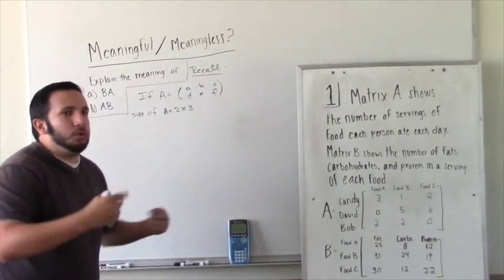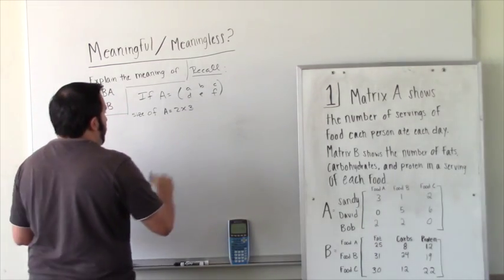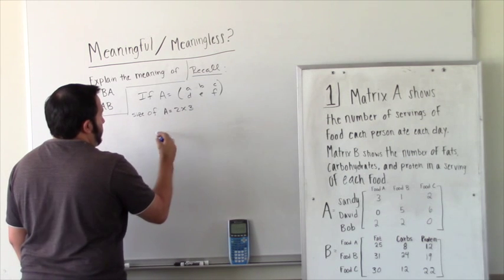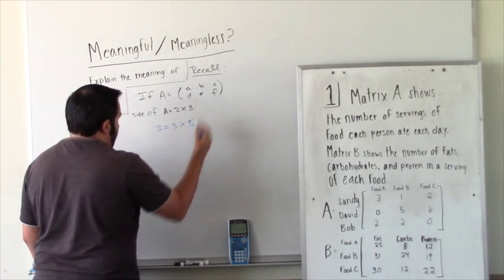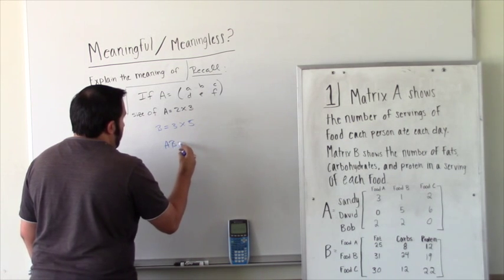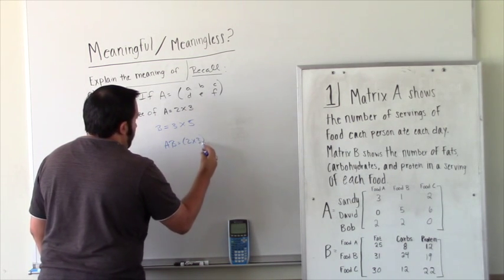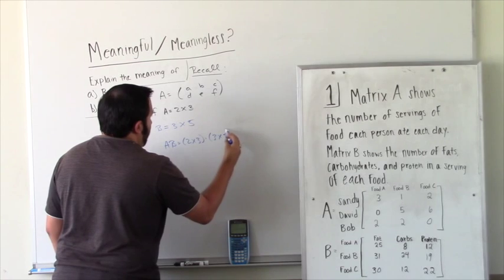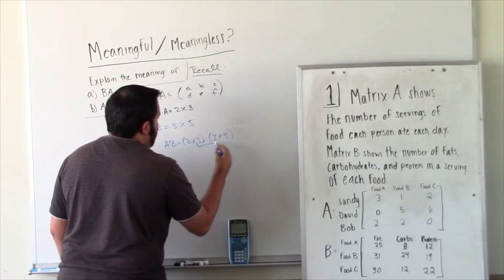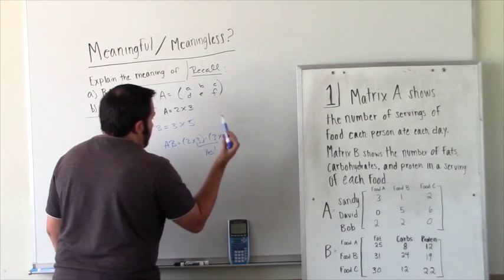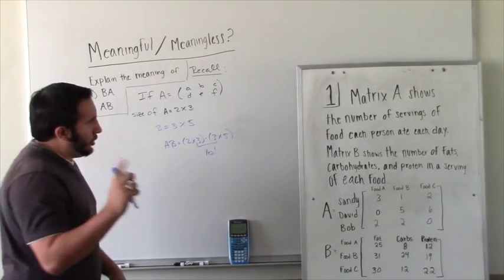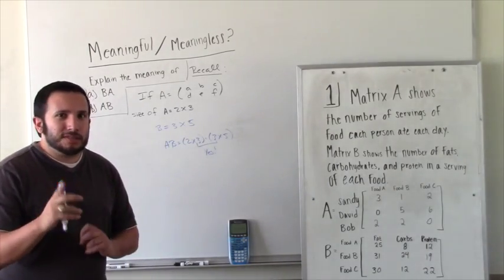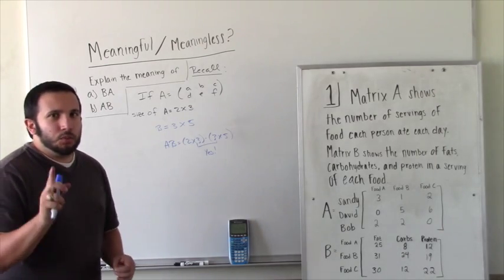Now, how can you multiply matrices? In order to multiply matrices, if A is a 2 by 3, and B is, say, a 3 by 5, then for A times B, a 2 by 3 times a 3 by 5, these guys had to match up. Remember how we did this? And if they matched up, then you're able to multiply. We're going to be using that exact same thought process here, but now we're going to be using words.